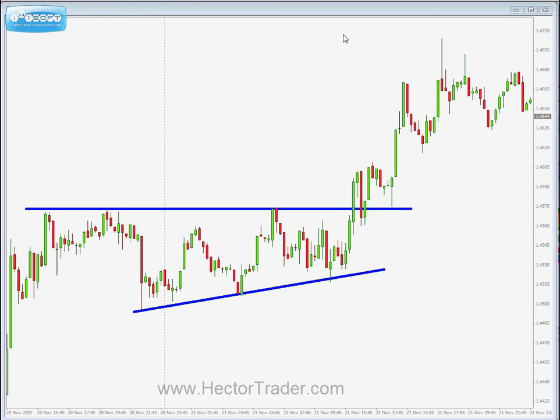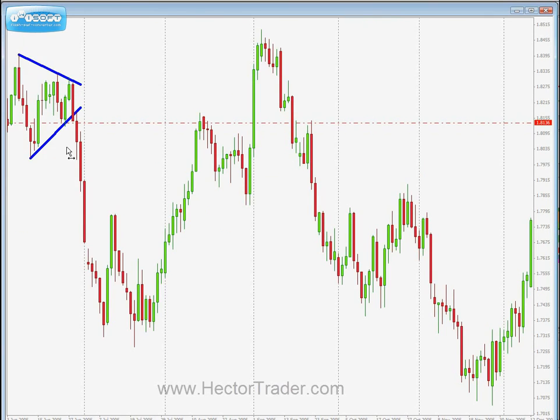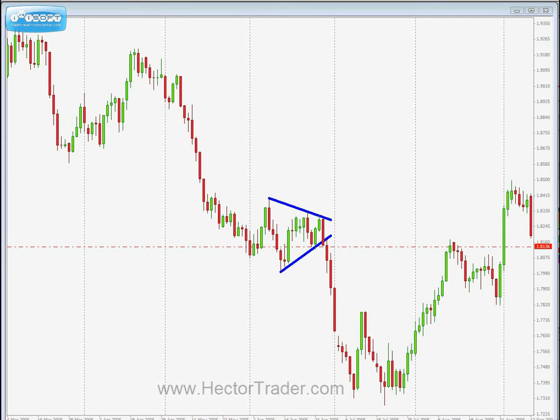Well, guys, that's basically it for triangles. Always keep in mind three different aspects. First of all, always trade in the direction of the main trend. Second, only breakouts that take place in the direction of the overall market sentiment. And finally, the third aspect is trading the breakout, pullback, continuation confirmation of the breakout. If you have those three elements in your favor, as I was saying before, you are trading with the odds stacking up in your favor.